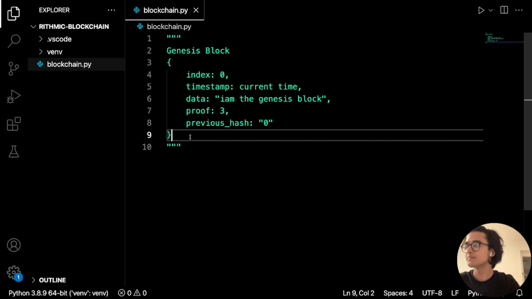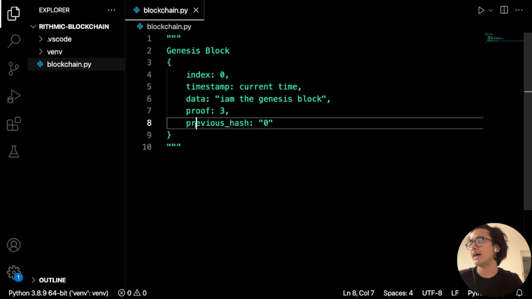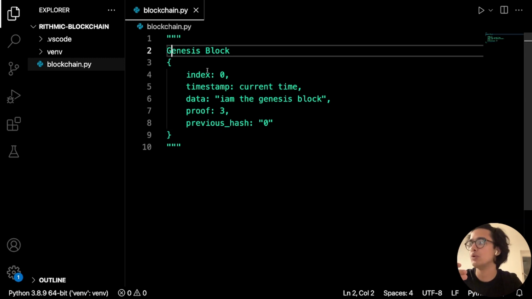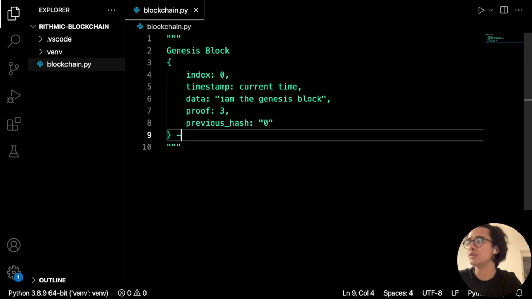Now, let's say we want to add another block to this blockchain, and this will hold some data. Let's say it's a message, and it will have something like hello world. So the first thing that we need is the hash value of this block. So what we would do is we would throw this dictionary in Python into a function, and we will use this SHA-256 function, but we'll just say hash for now.